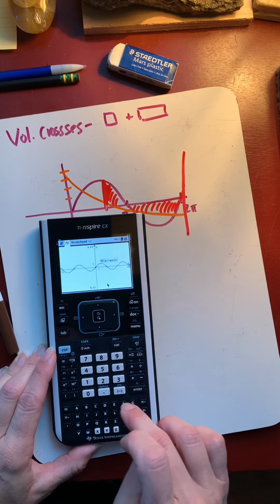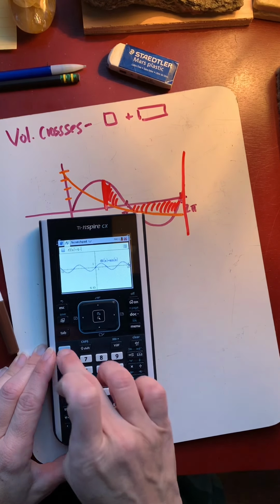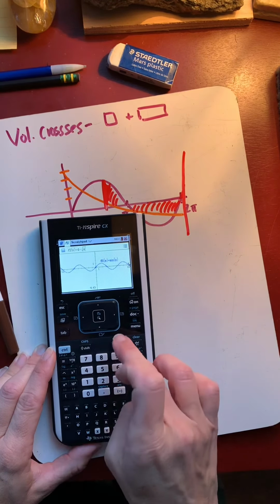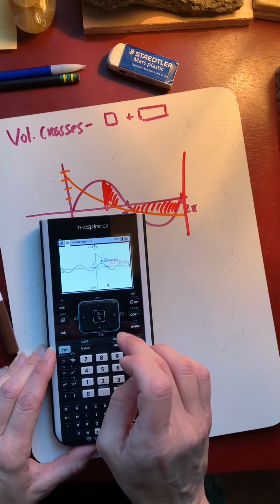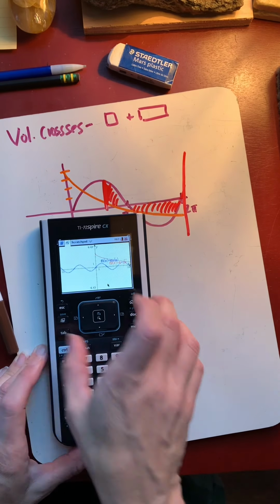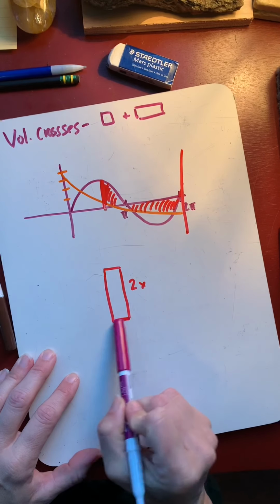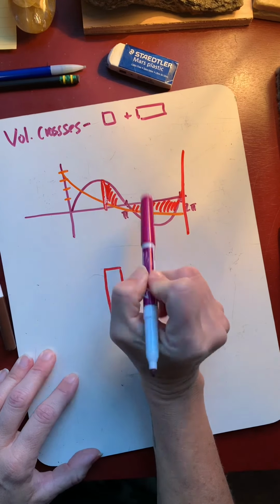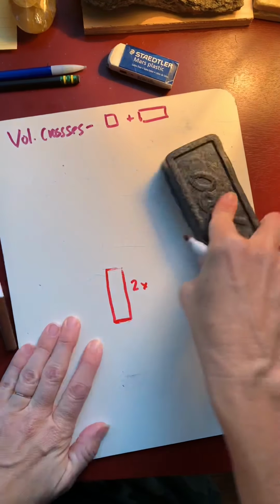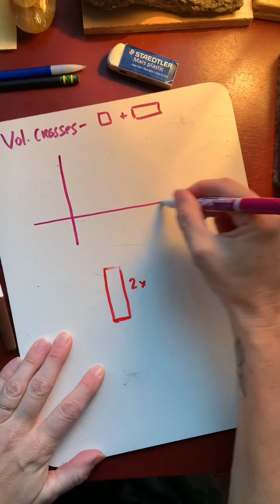Make sure you're in radians. Oh, there we go. Okay, that makes more sense. My picture was a little bit off. It's going to stay above the whole time. I started thinking, well, when I'm going to get the base of one of these rectangles, I want to just do top curve minus bottom, but I thought that was going to change, so I thought we might have a problem. We don't. We just have a problem in the way I drew it.